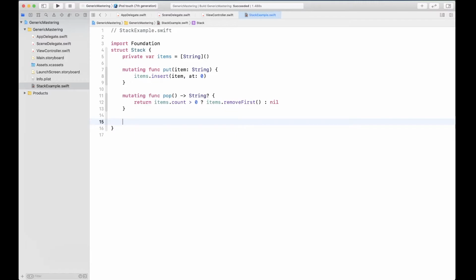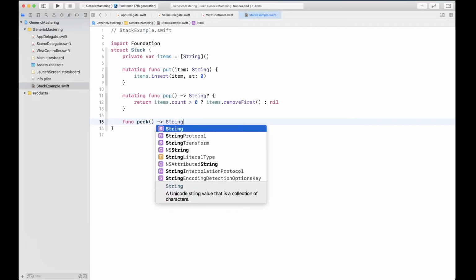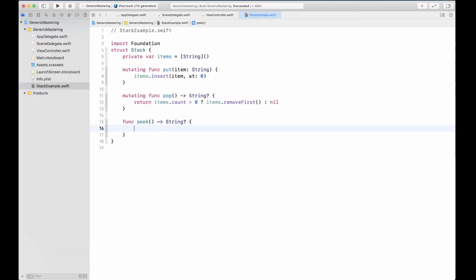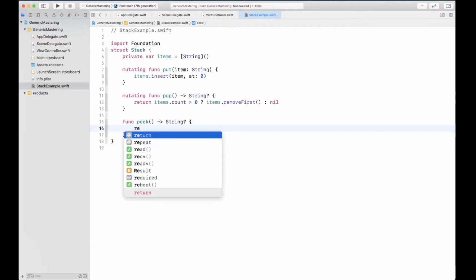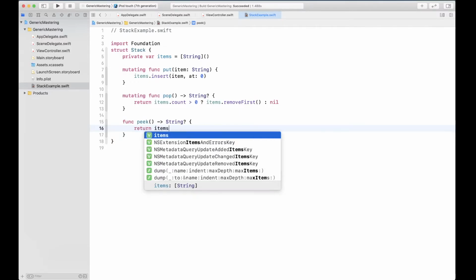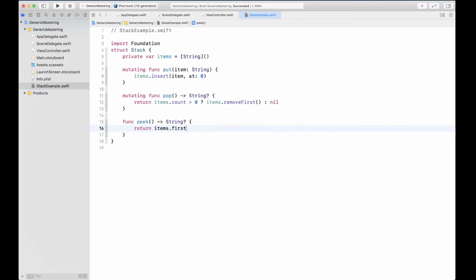Basically that operation is called peek, so we can implement that function as well. Peek returns an optional string, and this is going to simply return items.first if there's any. Okay, all right, so this is our stack, right?